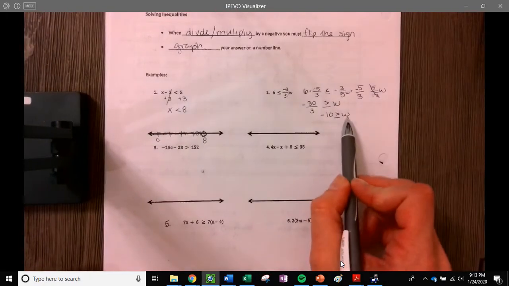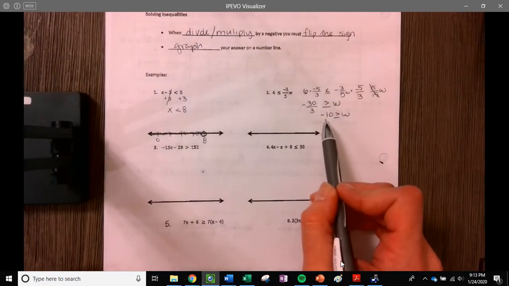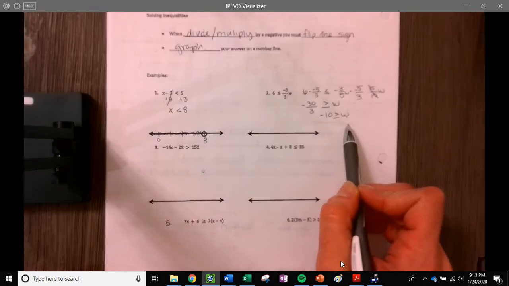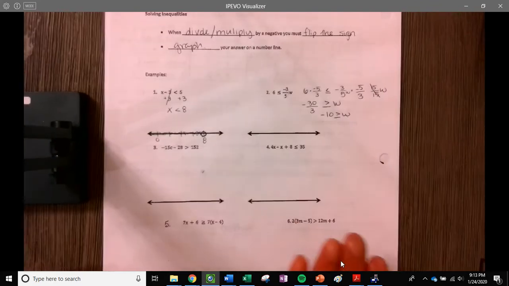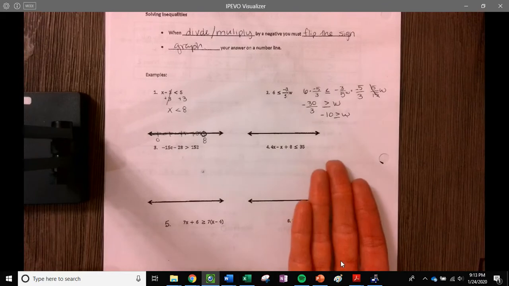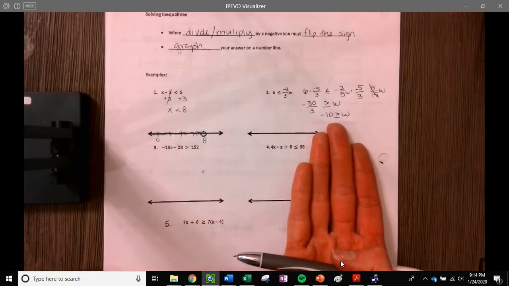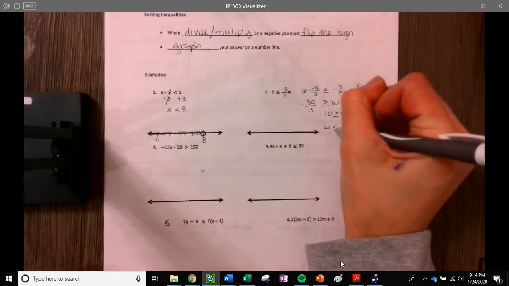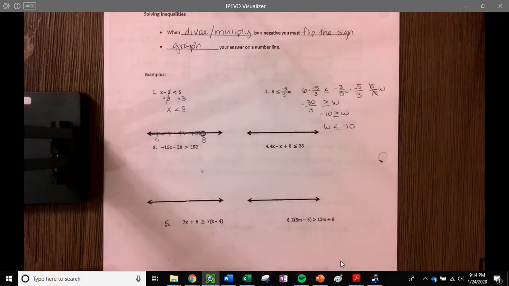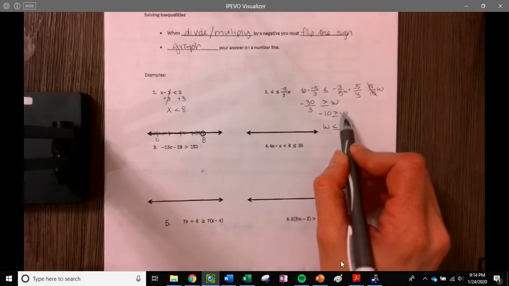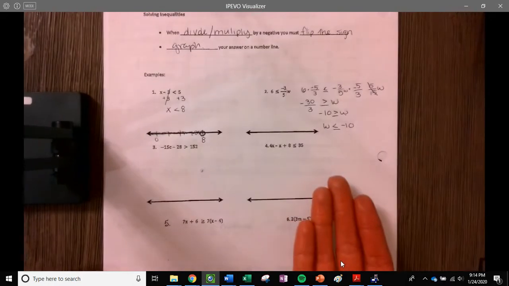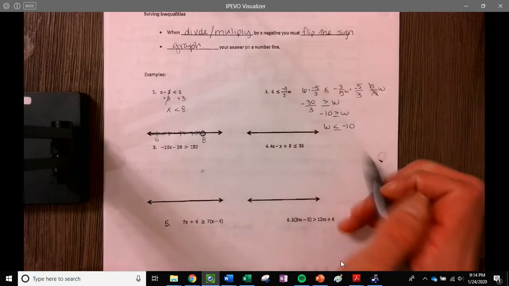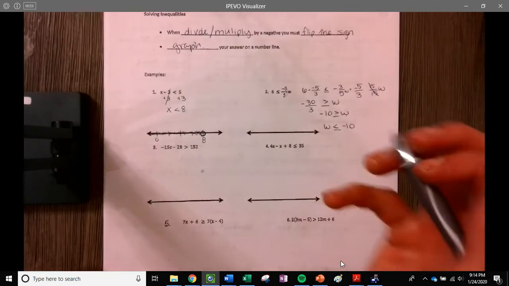Now wait a second. My W is on the right, and I want to make sure that my W is on the left so that I can shade without getting confused. So really, I'm going to do what I like to call the pancake. I want you to visualize sticking a spatula underneath this expression, picking it up, and flipping it over. So you get W is less than or equal to -10. Nothing changes about the value. We're just getting this on the left-hand side. But we can't just flip-flop them and keep the sign the same way. So we're flipping it up like a pancake, turning it over, the exact same thing, just reversed. So now we have W is less than or equal to -10.